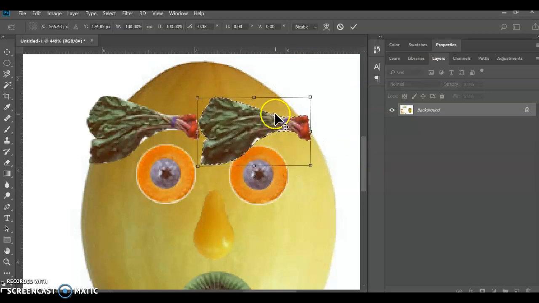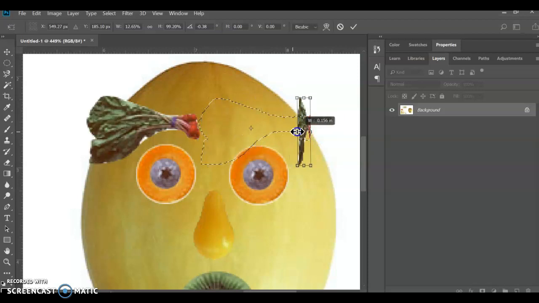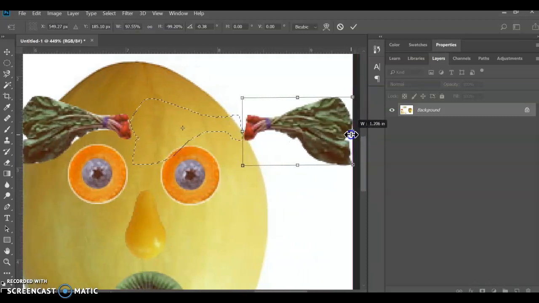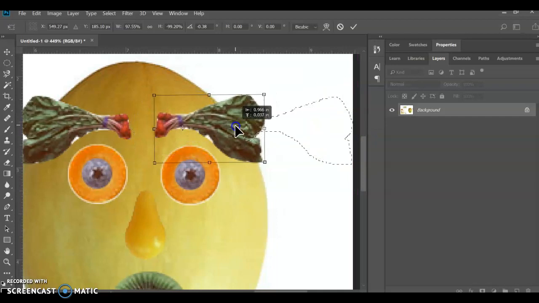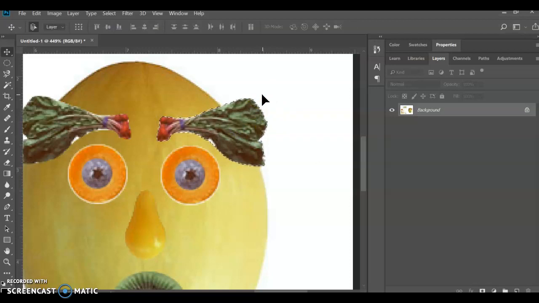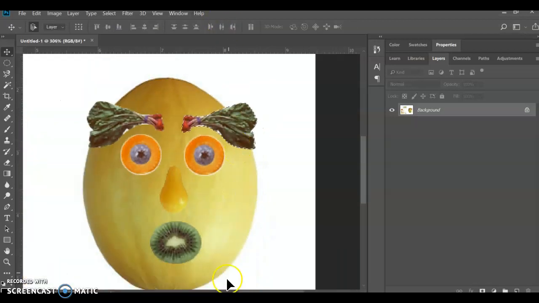Okay? So what you want to do probably is get a mirror image kind of thing happening. That's where I can grab these handles. These handles are going to be really useful for this. I'm going to grab this handle that's on the left and pull it and pull it and pull it all the way and flip it all backwards over itself again to the right. And then I'm going to put that eyebrow right where it goes. And in order to accept the transformation, I'm going to hit the Enter key on my keyboard. Now, so far, so good.